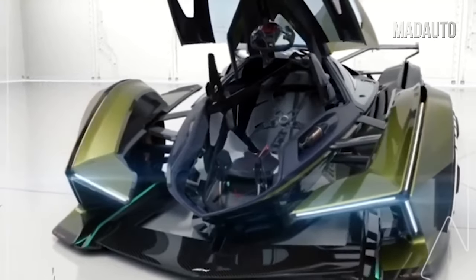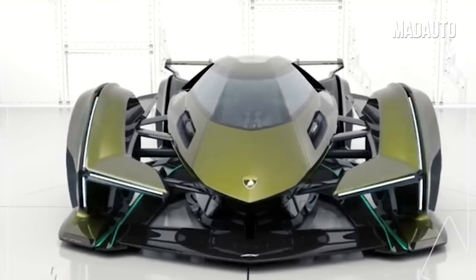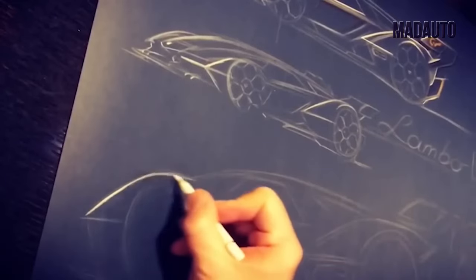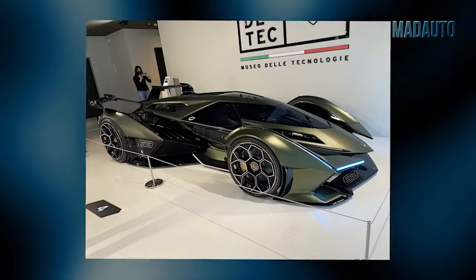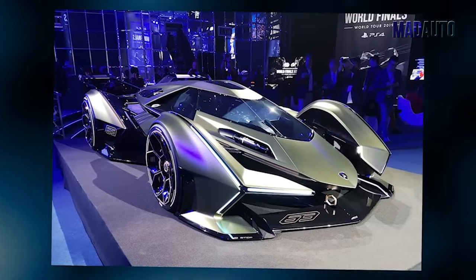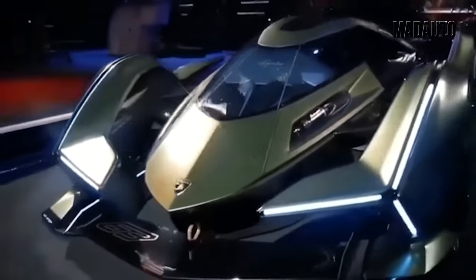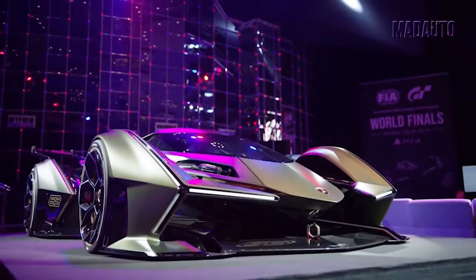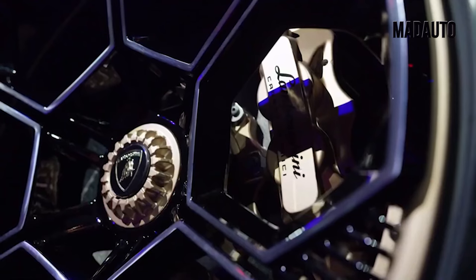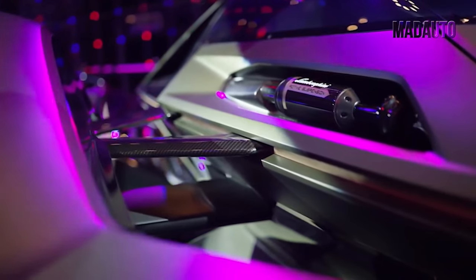The aerodynamics should be no worse than on a real supercar. Lamborghini didn't go into detail, so it's reasonable to expect that Vision GT may have more power. For now, let's use 808 horsepower as a baseline for determining the characteristics that Vision GT is capable of. Representatives of Lamborghini said that, considering all circumstances, Vision GT only weighs 819 kilograms. If you have the opportunity to sit behind the futuristic steering wheel of a Vision GT, you'll be able to accelerate from 0 to 100 kilometers an hour in less than 3 seconds. Vision GT may have a maximum speed in the range of 350 kilometers an hour, though the maximum speed is limited by electronics in the case of a real limited edition supercar.